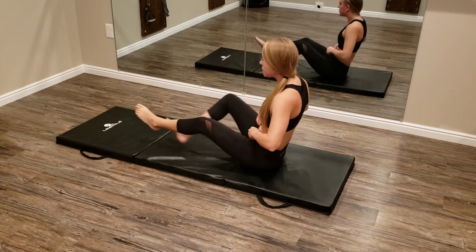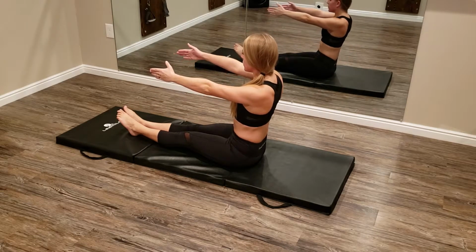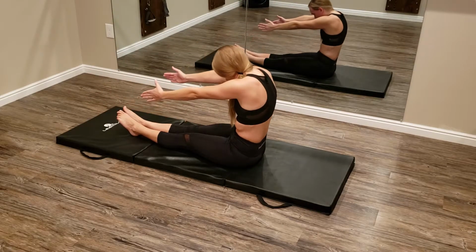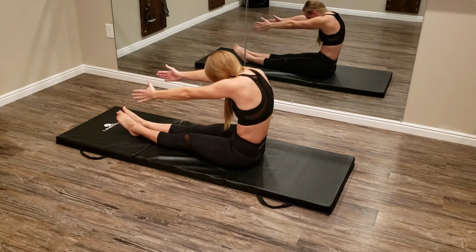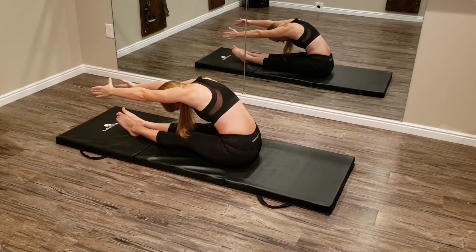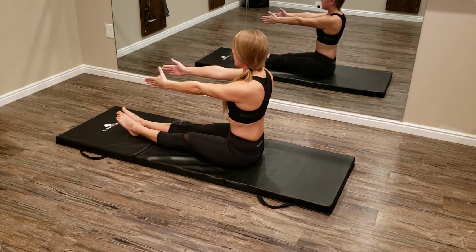Pull your legs through here and come to a seated position. We're going to move into the spine stretch. Exhale as we reach up and over. Inhale, return up, stacking straight through the spine. Exhale, reaching up and over as if we're coming over top of a soccer ball, and then lengthening up one vertebrae at a time. Up and over, coming up nice and straight, growing up straight out of the hips.